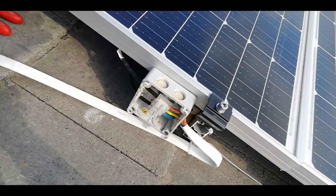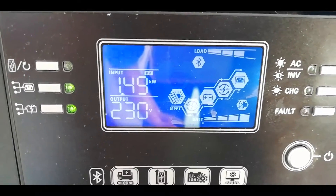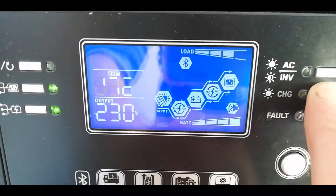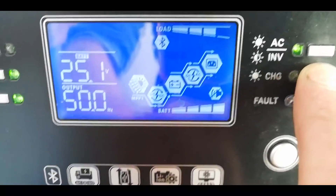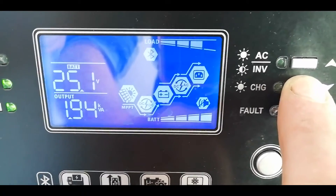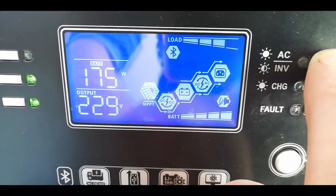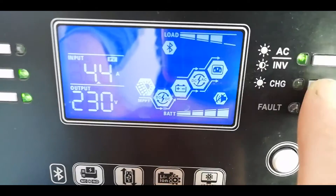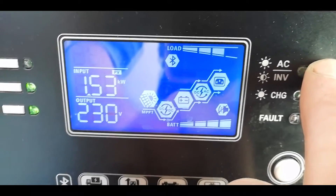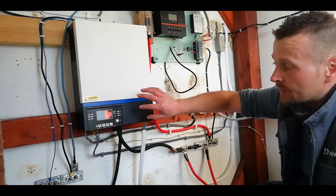Now we can go and see what it's putting out. PV input: one and a half kilowatts — one point four nine. We can go more than that, I'm convinced. At 65% efficiency push, we're at 1.9 kilowatts. It's taken 175 watts from the batteries and one and a half kilowatts from solar on the new array. Happy days — that's not bad at all. That's a definite improvement: we can take more from the panels and drain less from the batteries.